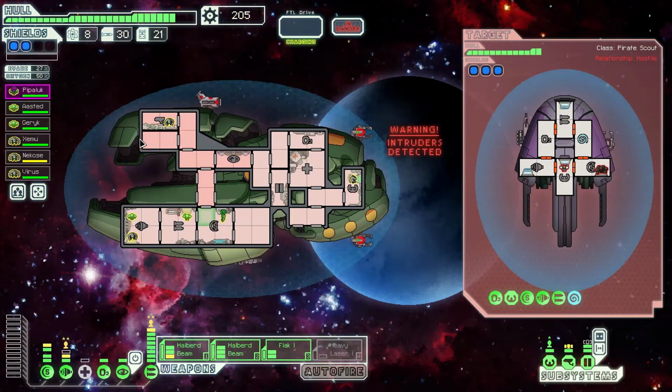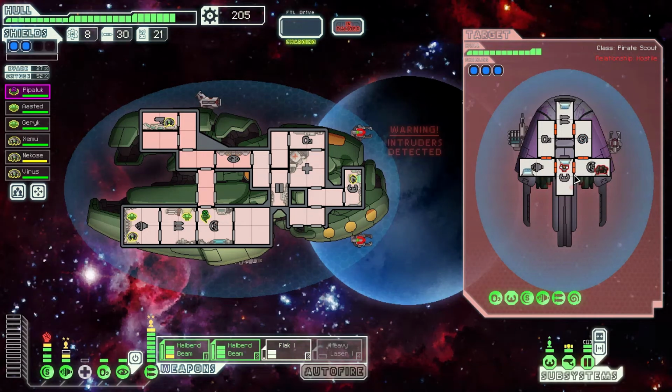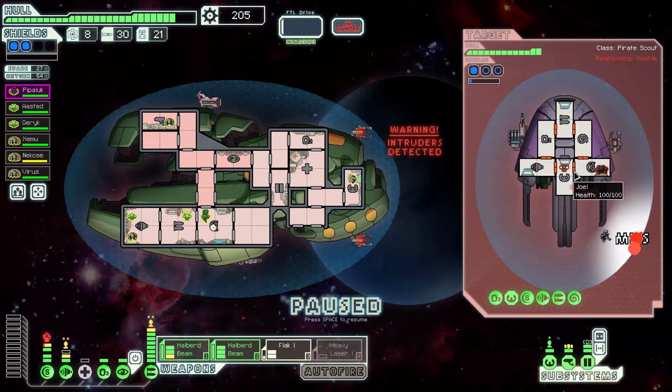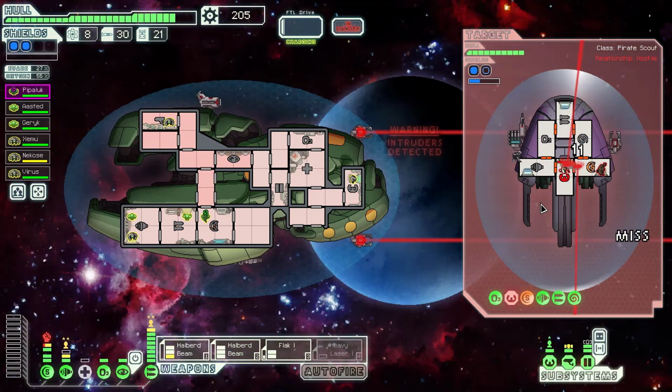Oh, they've got mind control, which is kind of annoying. Mind controlling our shields. We'll let that go for now. I didn't do the thing with the charging of the weapons either. Don't think it'll matter too much. Let's just fire at the middle of their ship. 1 shield, that'll be fine. Let's actually time these, because I think we can get 1 shield down with the first halberd beam shot.